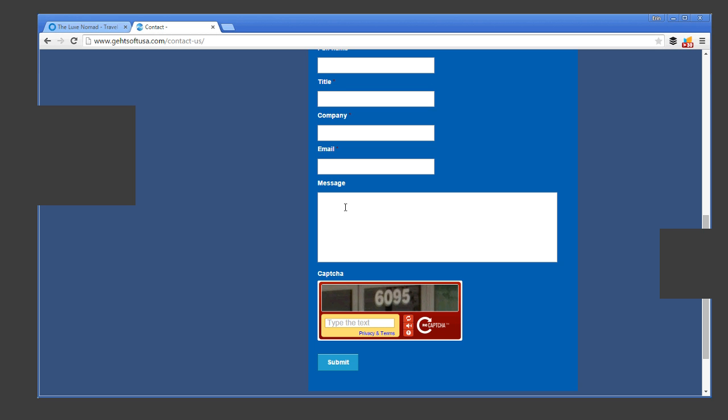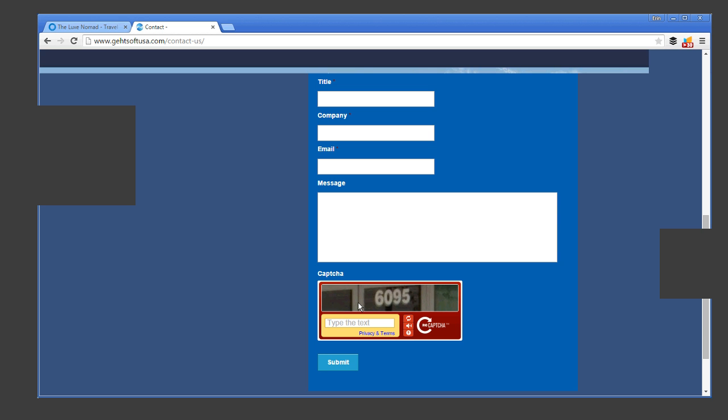Also, in terms of the CAPTCHA code, I hate CAPTCHA codes. They're annoying. Nobody wants to fill those out. I totally understand the need for them. However, I would wonder on a website such as this how many bot inquiries they get and how necessary this is. So if it's not necessary, definitely pull it out. You don't want to hang on to a CAPTCHA code if you don't really, really need it. All right? So those are a couple of things I would do kind of aesthetically on the landing page to change it.